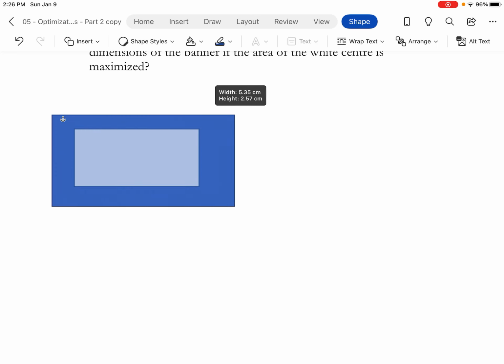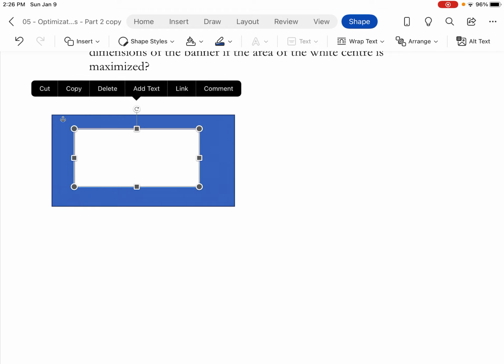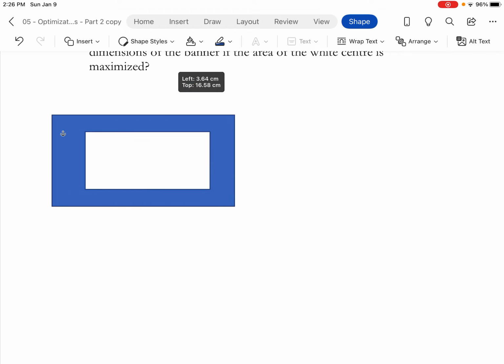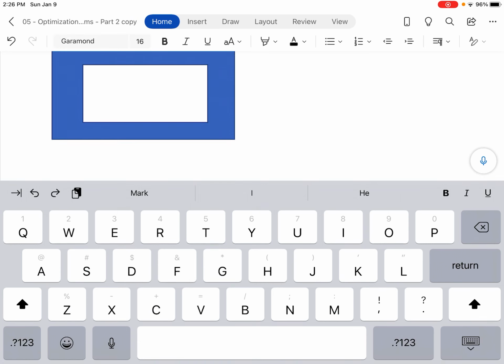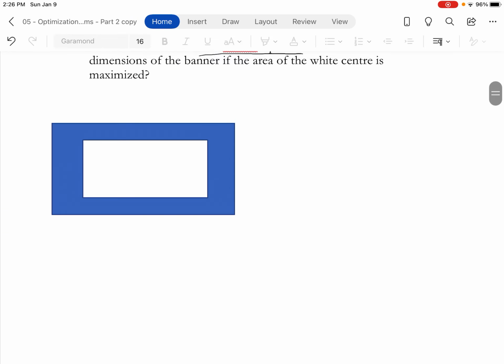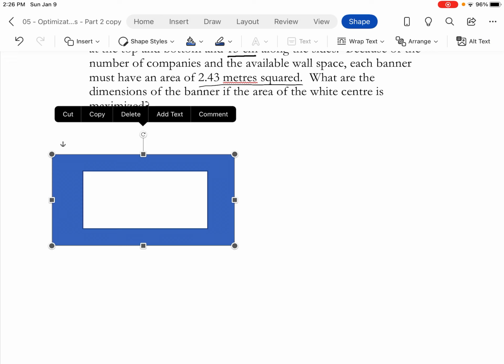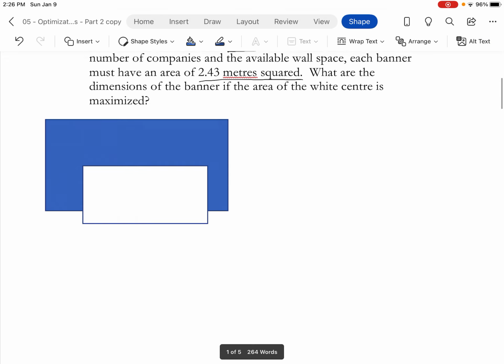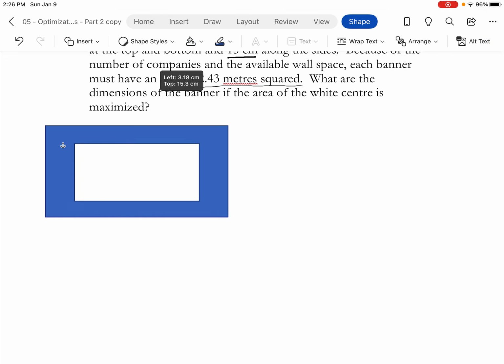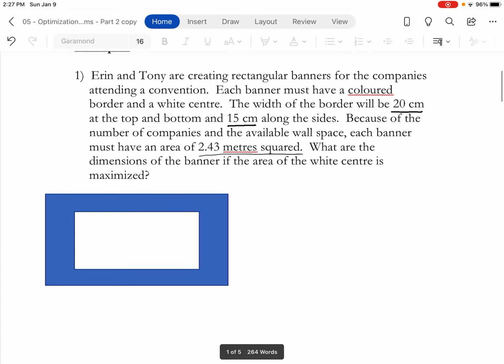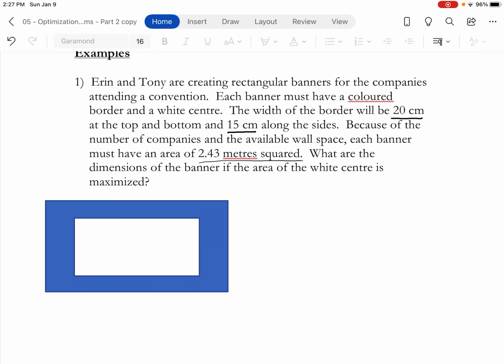So these banners that these companies are making have this colored border, which I'm going to exaggerate the size so I can write on it here, and a colored center. So that's what's really going on here. There's a picture of what one of the banners looks like. Now, there's lots going on here with the measurements, but I want to use all the space I can here, so let me just modify where that is. And I'm going to put these measurements on here. And I'm not going to get too excited about the meters and centimeters thing just yet, because during this lesson, I want to show you both ways, how to deal with meters and centimeters and measurement type conversions both ways.